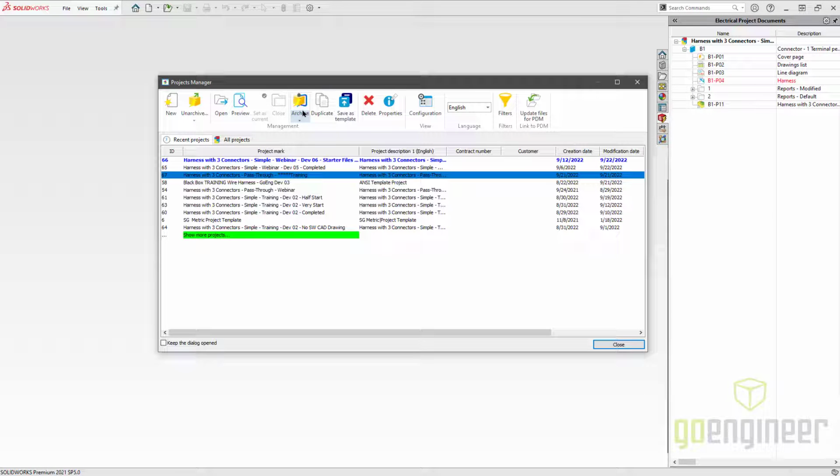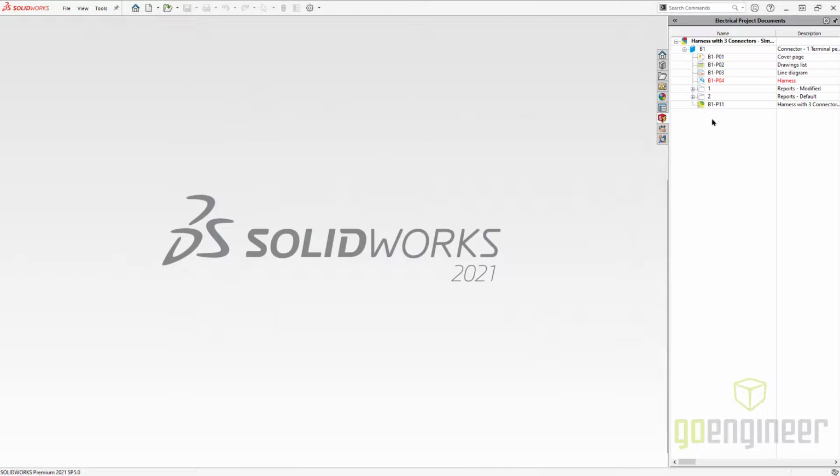If I had a project and I did a duplicate of that project, all it does is make a new project. I give it a new name. It does not duplicate the file set. If I did an assembly with its parts embedded in that project and I duplicate it, I get an exact copy of it. Same file name, same assembly names in that project. So something to definitely work with, see which one works best for you.